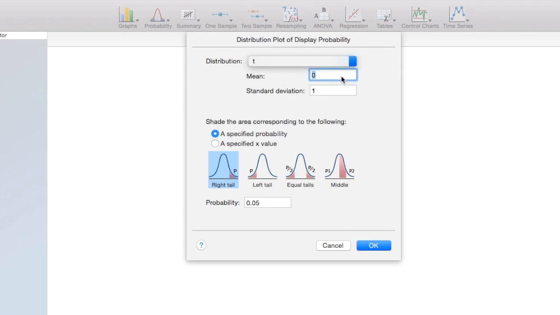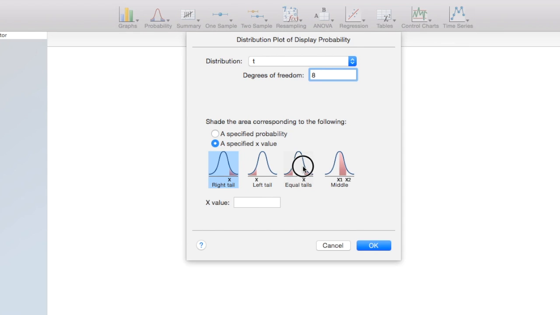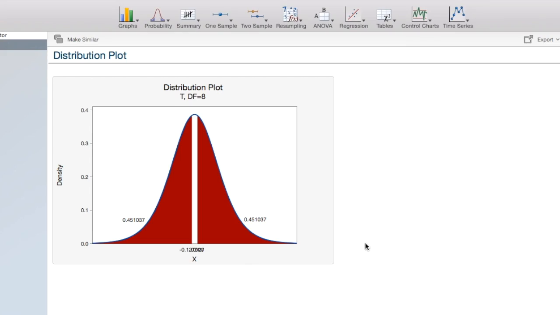I have a t-distribution with 8 degrees of freedom, and t-test statistic, it's non-directional, of 0.127. In each tail, we have 0.451037. When we add these tails together, that will give us our p-value of approximately 0.902.